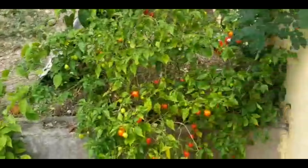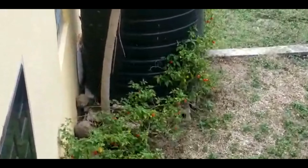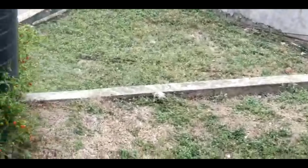I'm going to show you, we have a pepper tree outside, so we just pick the pepper when we're ready. You see, I have a pepper tree right here at the window. So this is the kitchen. See the kitchen window there? See the pepper tree close by. And then we have some other pepper trees here, so we have lots of pepper. We'll be back when the breadfruit is finished, to show you what's cooking.